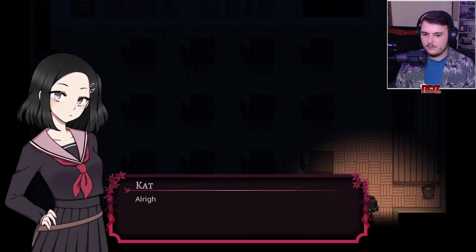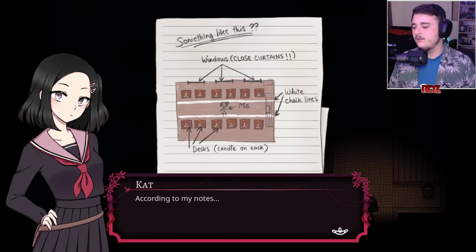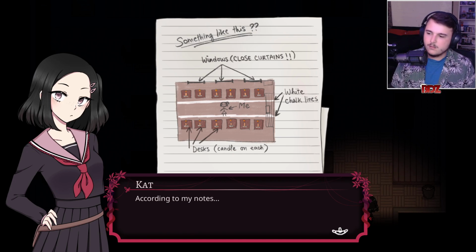Alright, let's see. According to my notes, something like this. Rules were made to be broken! Exactly. Like the one that says, don't run on the pool side. Nah, I'll be sprinting in my Crocs.